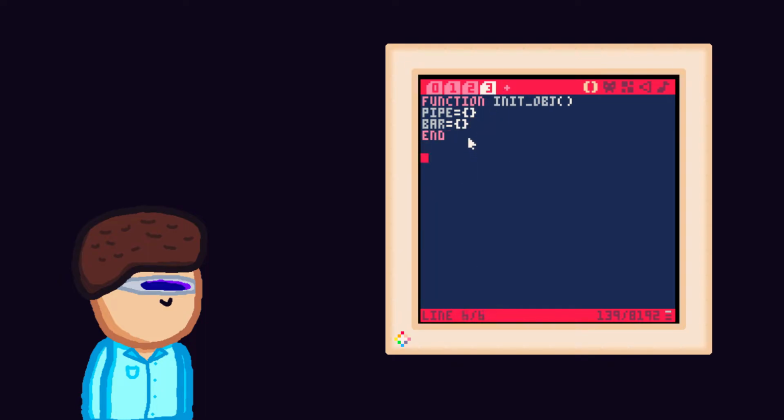I have a cold. Okay, so now let's first do our pipe object. So we do add pipe like this, and we give him an x value like this and a y value like this, and then we're gonna put it as an array, and we're gonna have pipe, and he's gonna have these values.